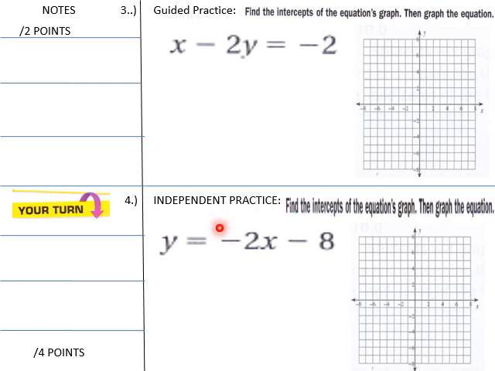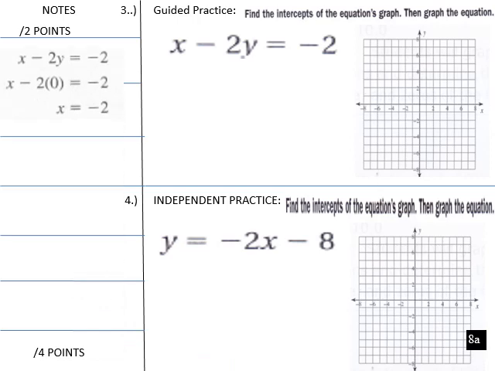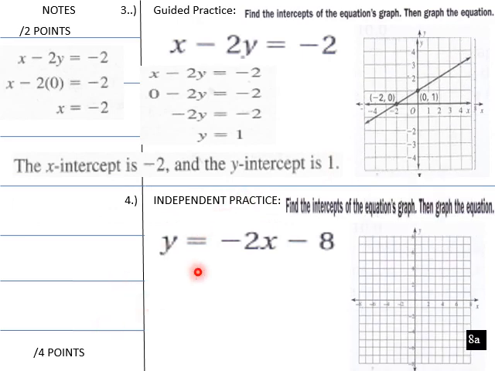Now we have this equation here. We're going to do this now to give you a way to do it. We plug in 0 for y here, and x equals negative 2. Plot this. And then when x equals 0, y equals negative 1. So when y equals 0, x equals negative 2, that'd be about there. And when x equals 0, y equals negative 1 would be about here. So that would be your line approximately like that. There is your line. So that is what you should be plotting, students, for your guided practice.